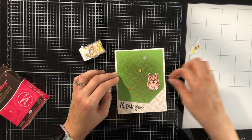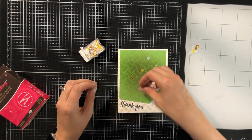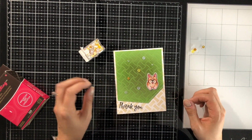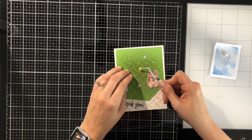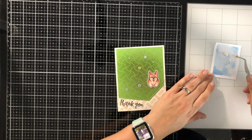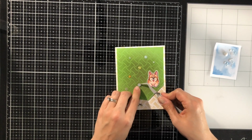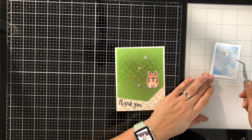I wanted to add some sequins onto the card, so you can see I'm kind of placing those around. So originally I was going to use the Zatz Bling, but then I realized because I have this flock on here, if I did that and put that on, it would pull off the flock. So instead, I decided just to use my Deco Foil liquid adhesive, and that stuff works perfect. So basically I just squeezed it onto a little Post-it note off to the side there, and I have tweezers. I just kind of dip it in, and then I brush off the excess on that Post-it note too, so it's not overpowering.